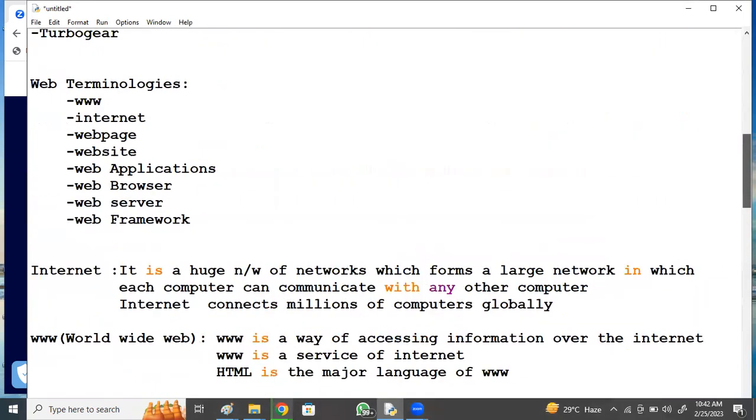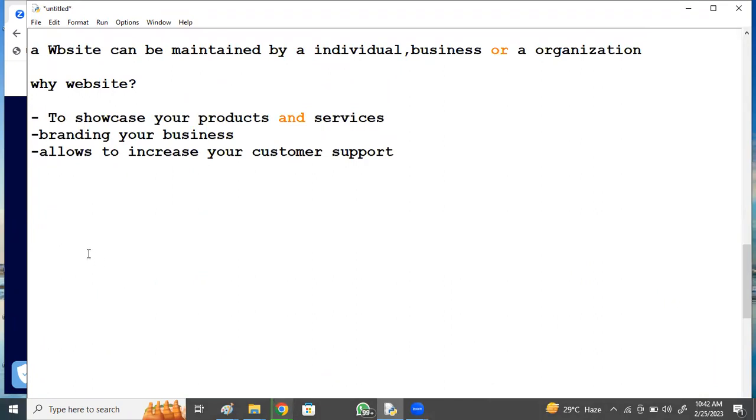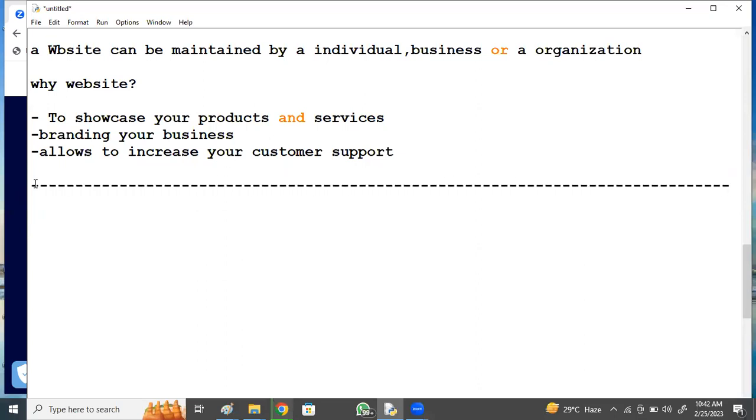Next, what is a web application? Now say anyone, what is a web application? A web application means request and response. If you give a request, it should give a response to you.